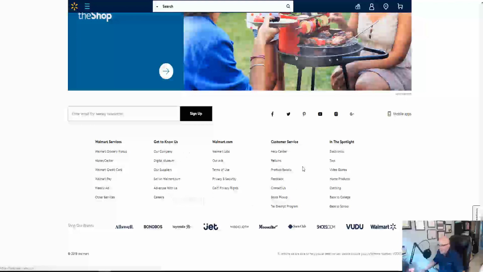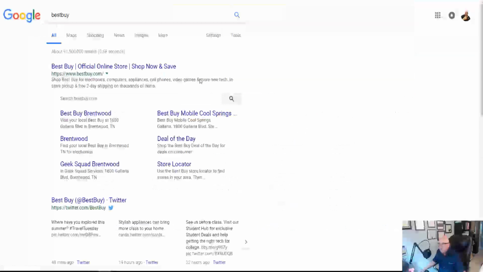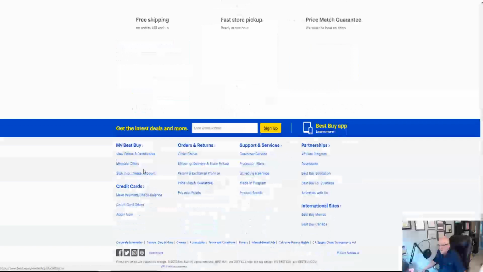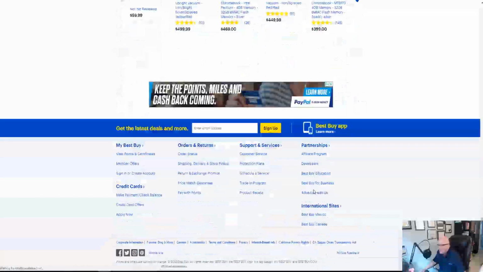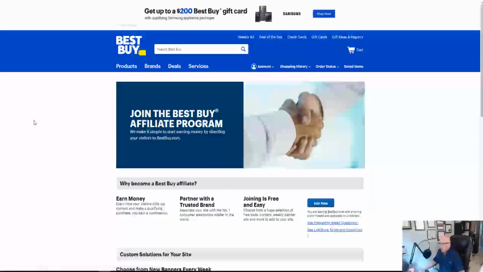You can advertise with Walmart.com. So you can put your own ads on Walmart.com. But you can go to Walmart. Let me find it here. I don't see it right now, but let's go to, I know Best Buy has it front and center. Walmart's been kind of goofy lately on affiliates, and allowing affiliates in and who they approve. So here, right here, if we look at this, you can see this partnerships on almost every big brand affiliate program. So become an affiliate, make money with Best Buy. Big brands, you can promote their products and make 15 to 20%. You can do it with Amazon. You can do it with anything. So there's multiple streams to make money.